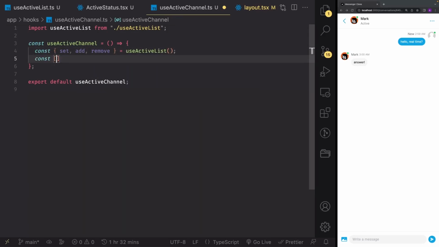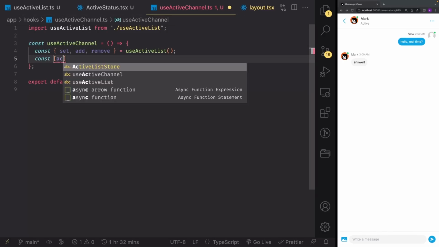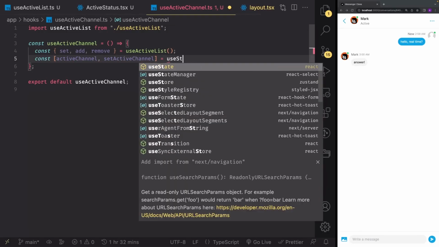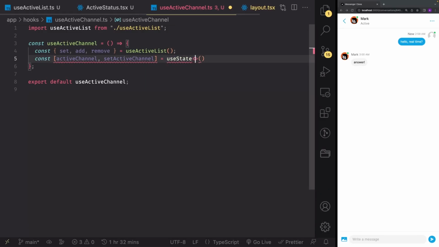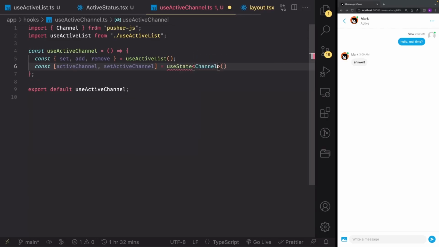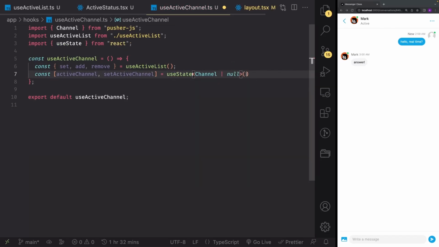Great. Then I'm going to write a state here, active channel, set active channel like this, and we're going to use state and give it a value of either a channel, which you can import from pusher-js like this, or null like this. And make sure you also import use state. Great. And just make sure it's null by default like that.